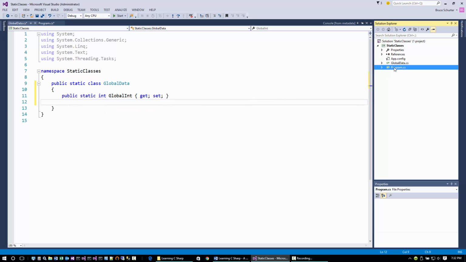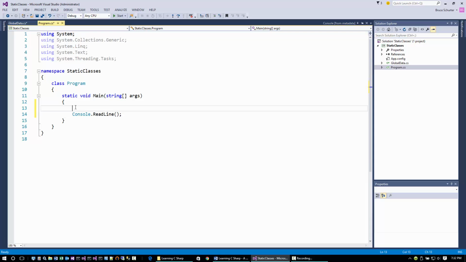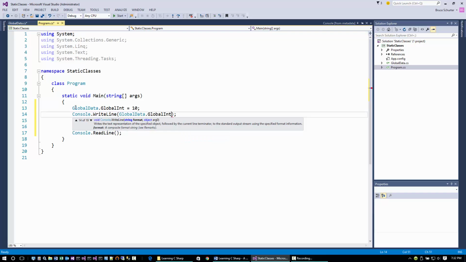And then from program or anywhere else, I have this global data class, and I can set a value to it, or I can read a value out of it as such. And it'll be accessed the same way no matter where I am in the program.